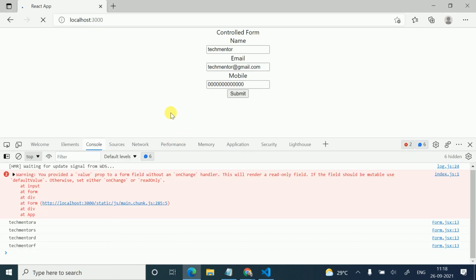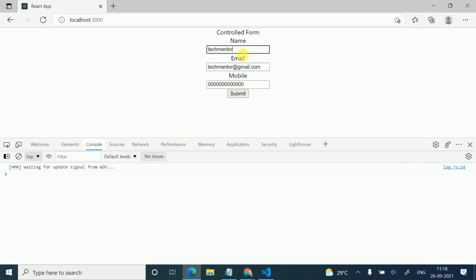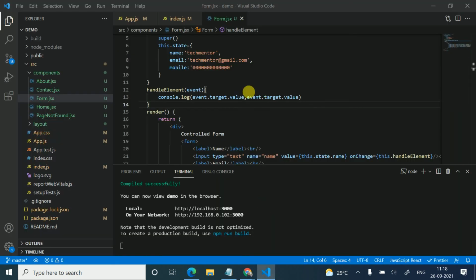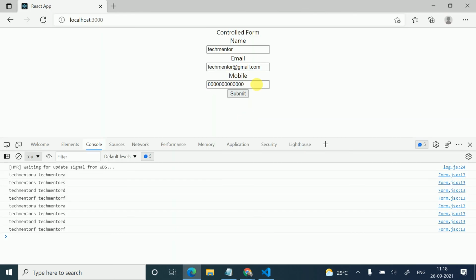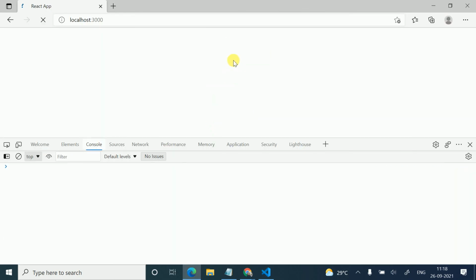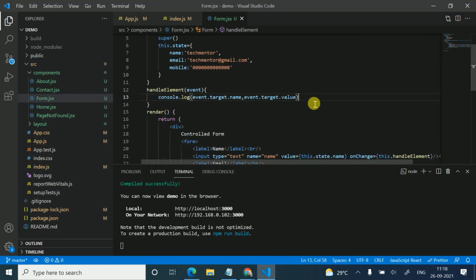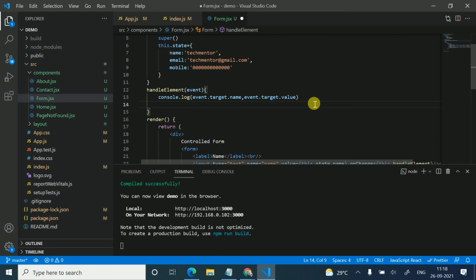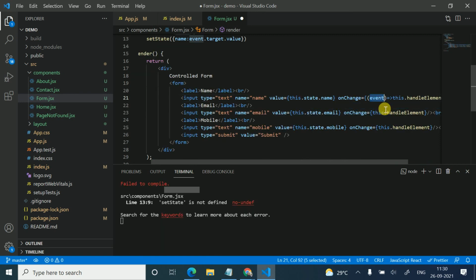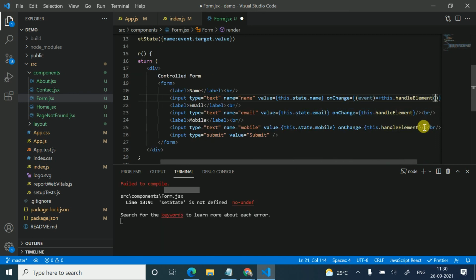Now let's check. I'm just going to refresh. No error in this. Now name. This is showing the name. Oh, I have used value, so I need to change this value into name. Now let's check. Refresh. I'm getting the name of that element and the value. So how can we change this? I am going to create one object, event, like this.